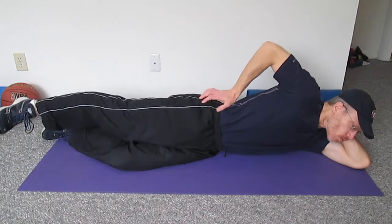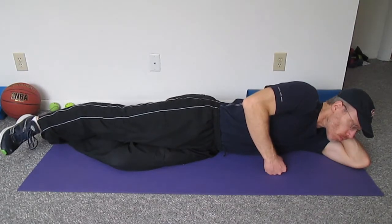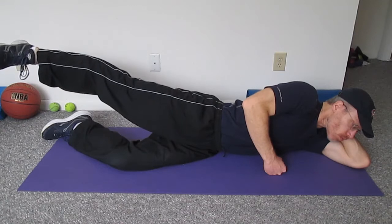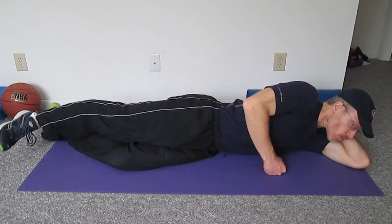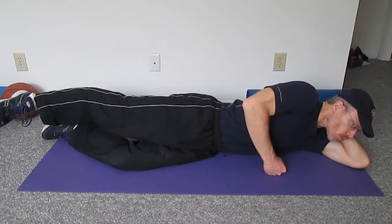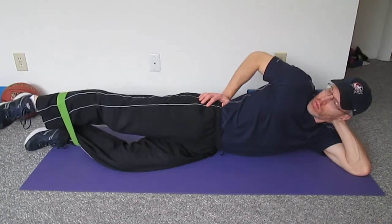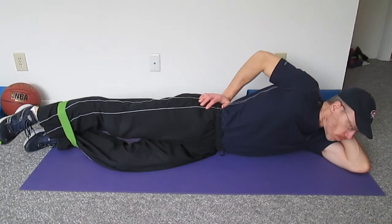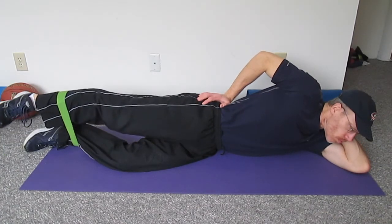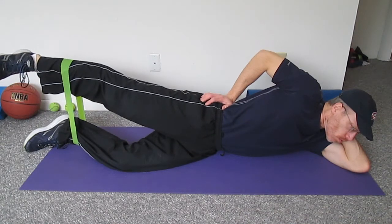So if you find you're feeling this exercise more in your upper thigh than the side of your butt, you're probably making this mistake. But it's okay, I've done it too. Just adjust your hips and feel what a big difference it makes. Just like the previous exercise, use a band if you want to increase the resistance, but start out light, because you won't need very much to feel this one.